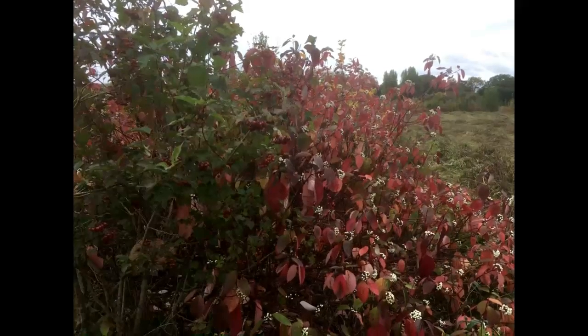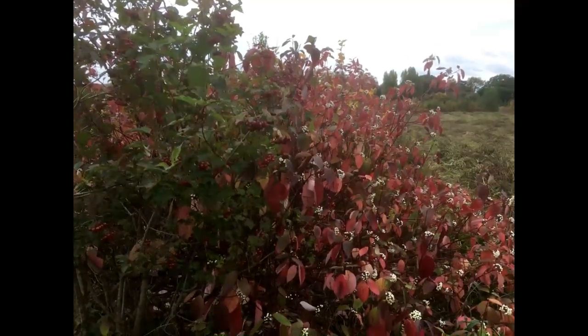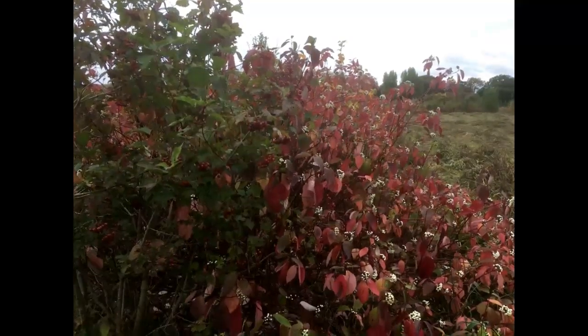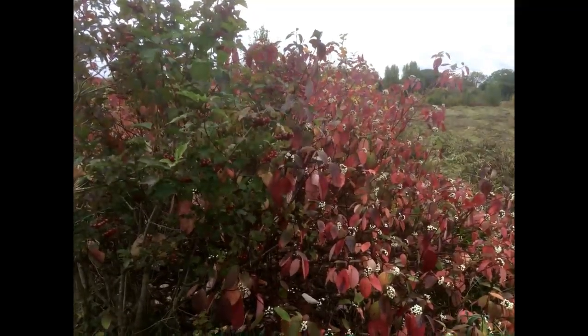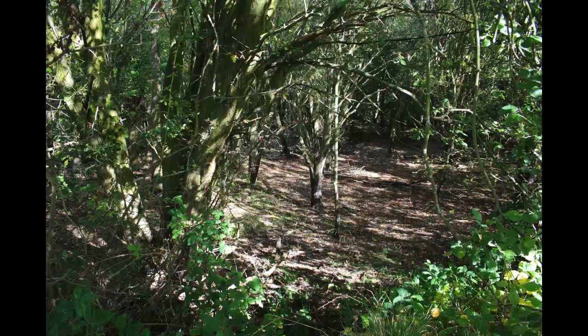So deciduous hedges are well worth considering for the mix of plants you can choose. And the two seasons to think about conquering first are autumn and winter. Good autumn leaf colour, and then through the winter a continuation of berry colour, interesting stem colour, and nice bud colour as well in some plants. Okay, spring and summer are a doddle. You can easily cover those with interest, but autumn and winter can provide a lot of interest as well.